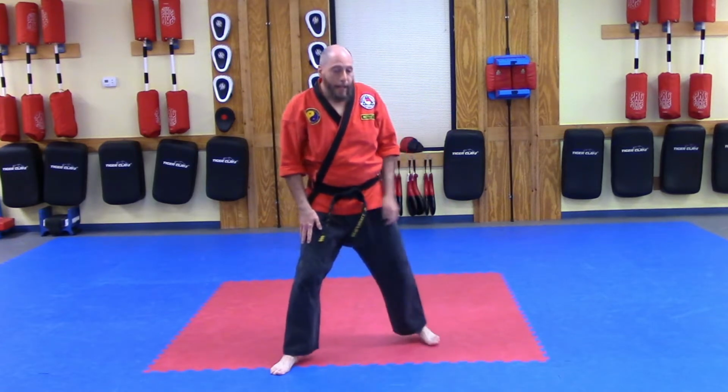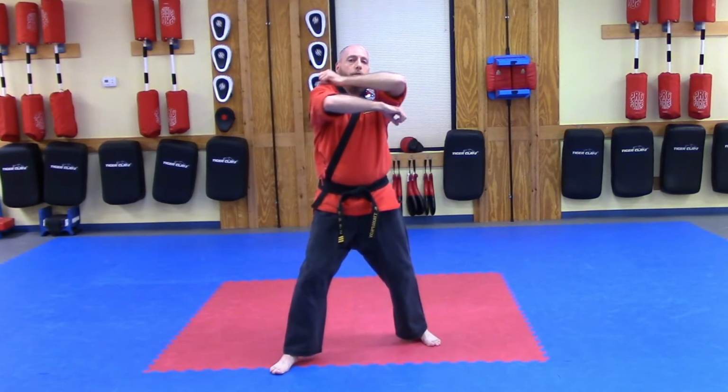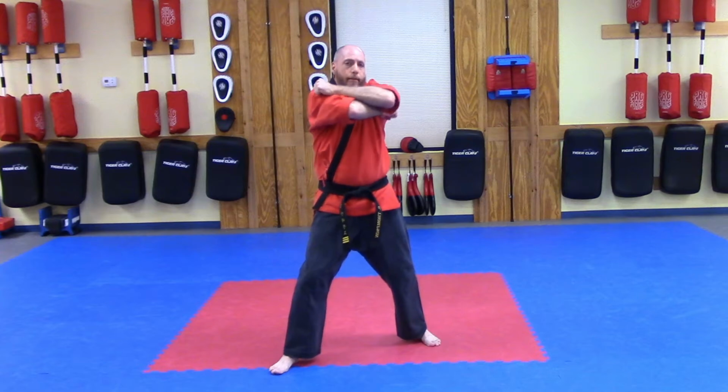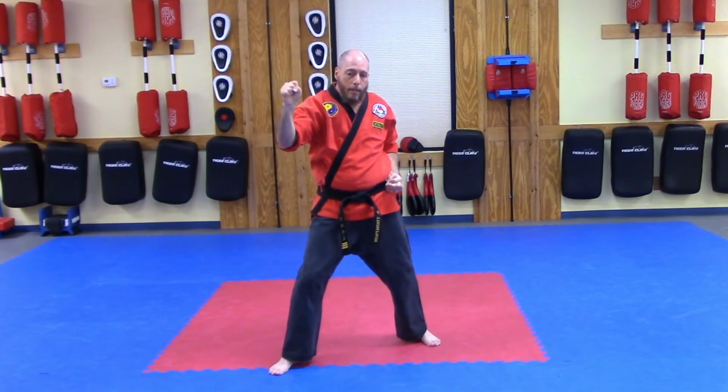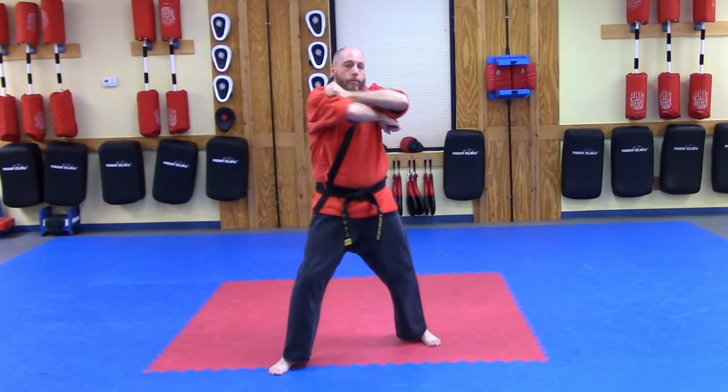Put that left foot in front. We'll be blocking with our left hand, striking with our right. So tuck that left hand underneath. It's going to be our blocking hand. And our forearm block, reverse punch.